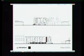The other concept picks up on the AT&T building, where we try to express the mass a little bit more formally. We still have the gap here between the AT&T building and the parking garage. Try to express some kind of artistic treatment of the ground floor that might be reminiscent of the metalwork or the brickwork or something that you might find at the post office. So an opportunity actually for an artisan perhaps to get involved at that ground floor.